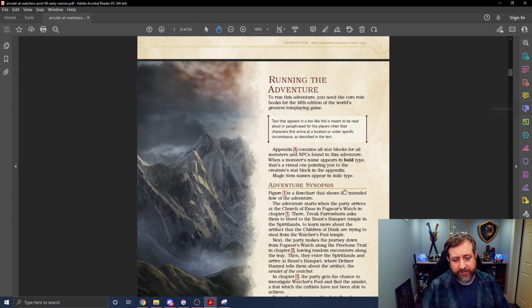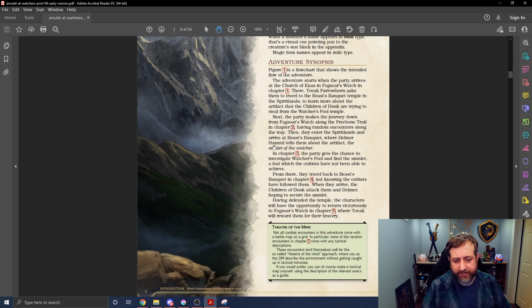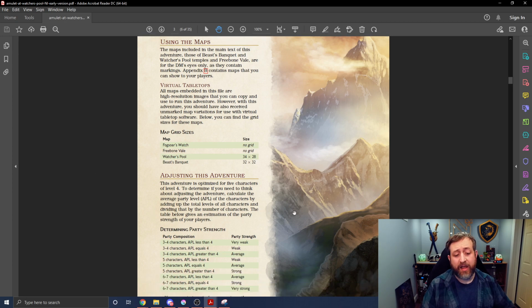So, a little bit just about how the adventure runs. Appendix A has the stat blocks. We saw our flowchart, and we do have some maps, some of which have grids. I also really like the simplistic thing here, telling us what the grids are. So Watcher's Pool is a 34 by 28 grid. If you're trying to draw this out on a battle map that you have, you know how big of a map you need. Maybe you have multiple ones, and you can say, oh, I don't need my 64 by 64, but I have a 48 by 48, so maybe I'll use that.